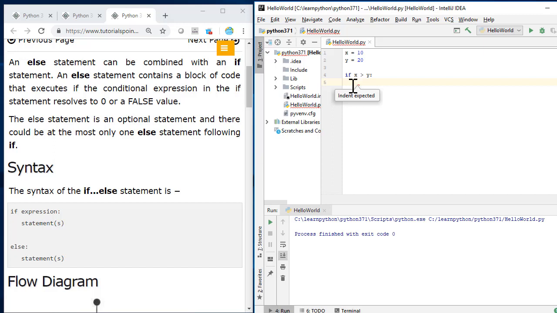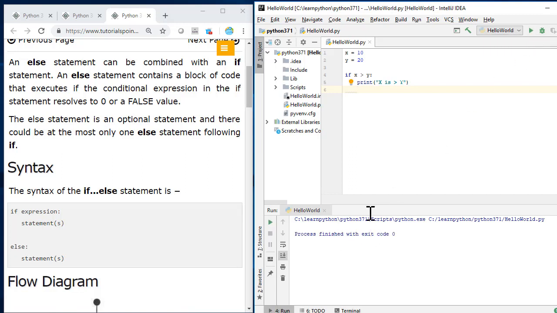That means you are planning to write a certain line of code if this statement is true. And that line of code in this case, I'll just put a print statement which is x is greater than y. Now if I go ahead and simply execute this line of code, to execute I can make use of this run button, or you can do shift F10. So let's simply go ahead and press it.